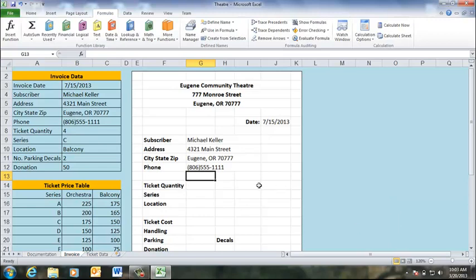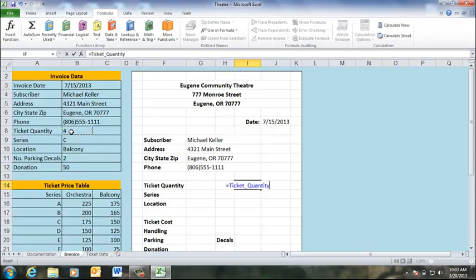Alright, we're going to go over to column I and row 14 now, and we're going to enter our ticket quantity. In this case, we're going to say equals, and click on the cell B8.